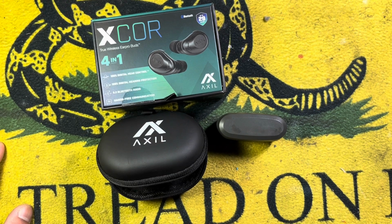But you can find them online. Most places, even Axil themselves, they're touting like $120 off or something like that. But definitely well worth it. Makes shooting long guns a whole lot easier. So there you go. Hopefully you found this interesting and helpful to help you make that purchase decision. I'd recommend purchasing them.